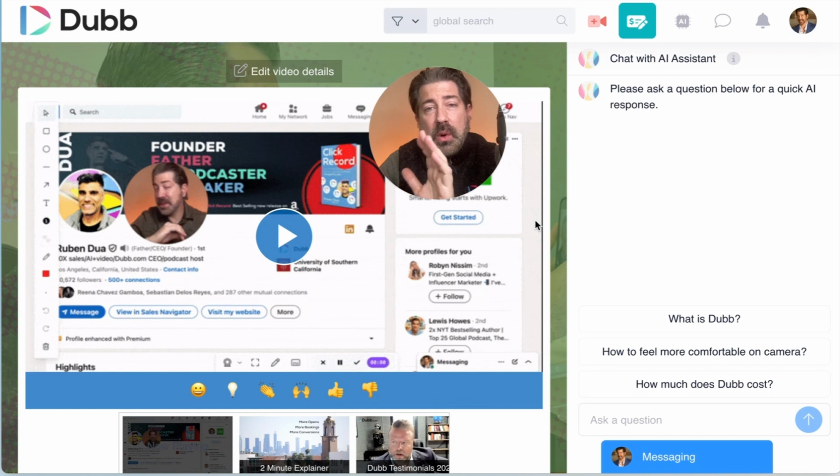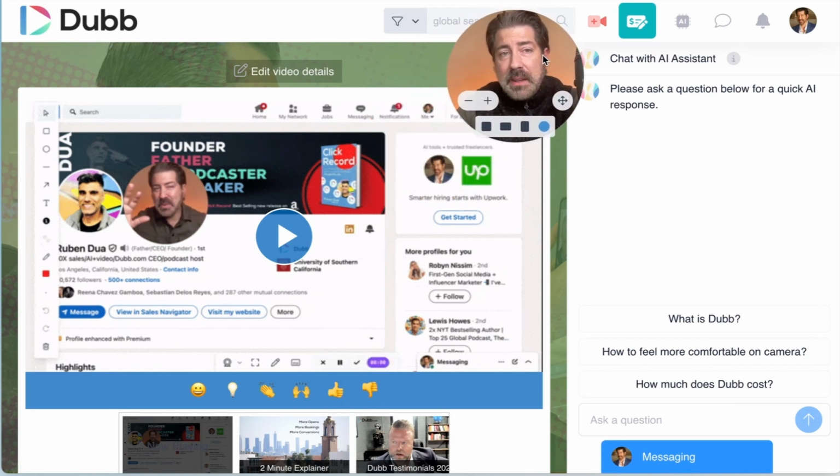So again, this is called a preset. It's a customized landing page that when someone clicks on your animated GIF from your video that you send, it will take them here. Now let's look at how we set this up.